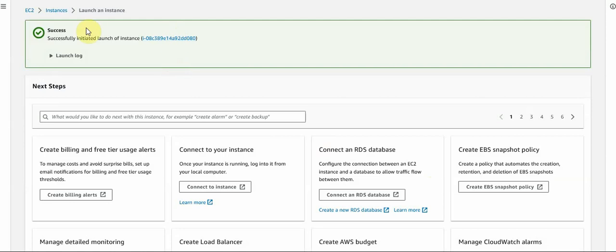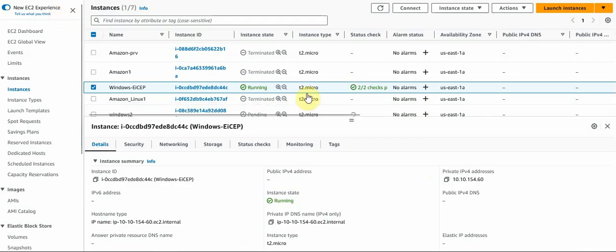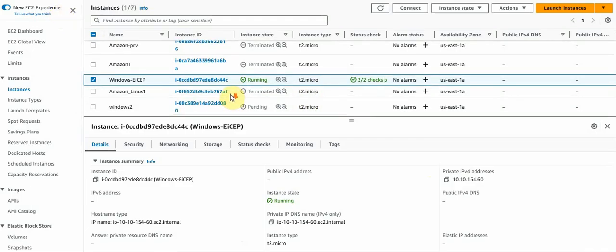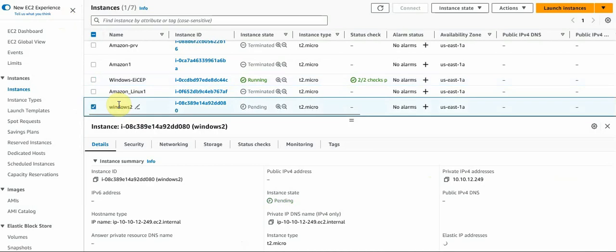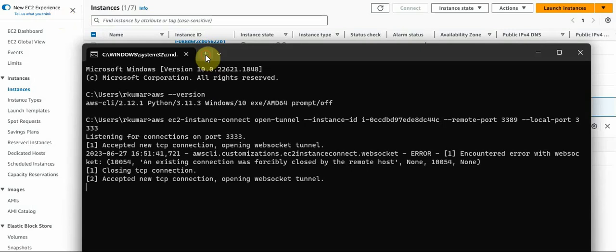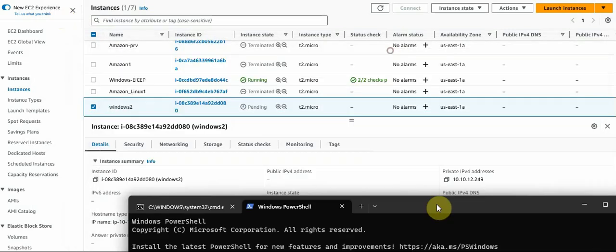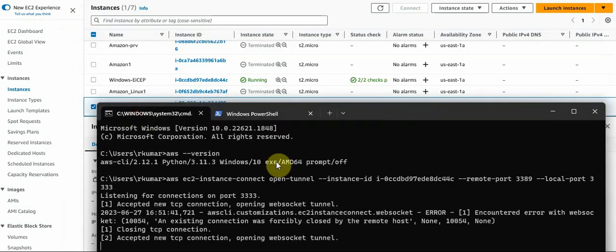In the meanwhile, we can see the instances which are running. This IP will be 12.249. You can copy this entire command.